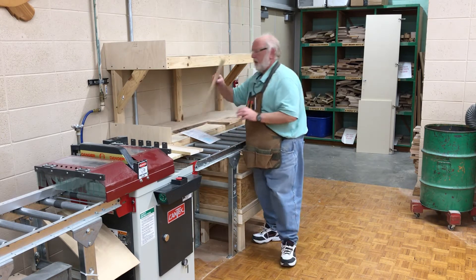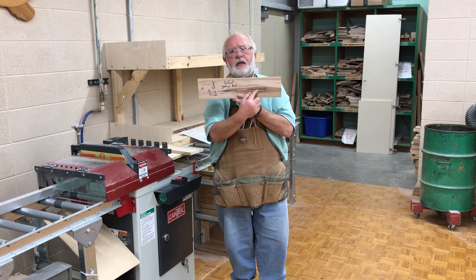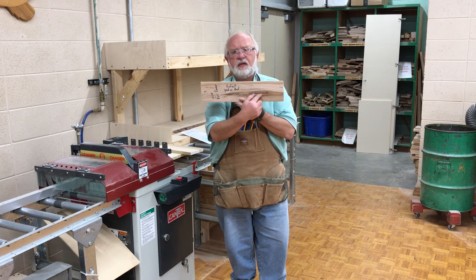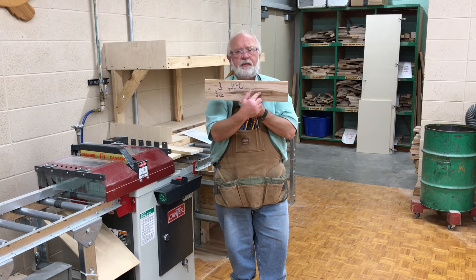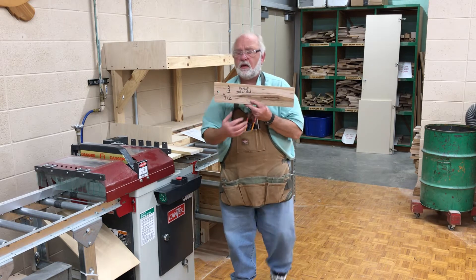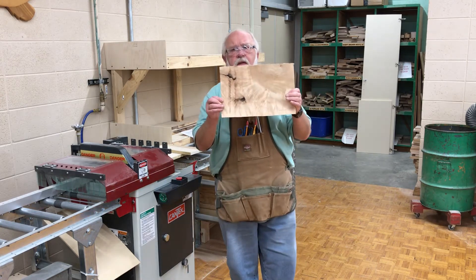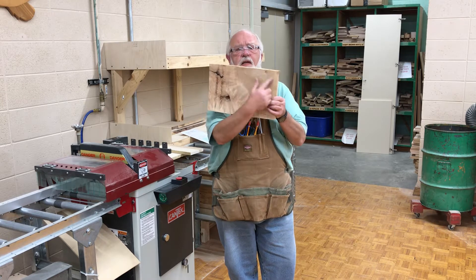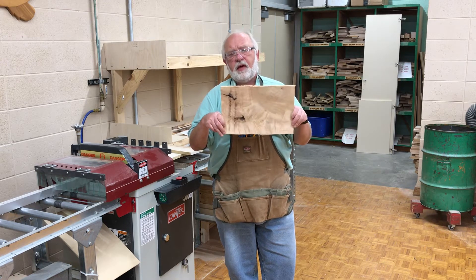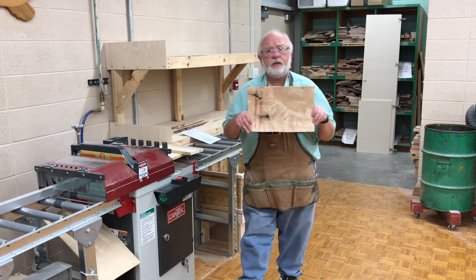Defects can be kind of complicated at times. If I take a look at this board right here, it has a defect in it. If this is a cutting board, this would be very bad — that's where things could grow and you just don't want that. But if this is a regular board for a regular project, does that defect kind of give it a neat little look? Here is a more intense defective board — see the defects, the big knots and everything else. In the right place on the right board, these defects are kind of cool. Whether you want to cut them off is a personal choice.